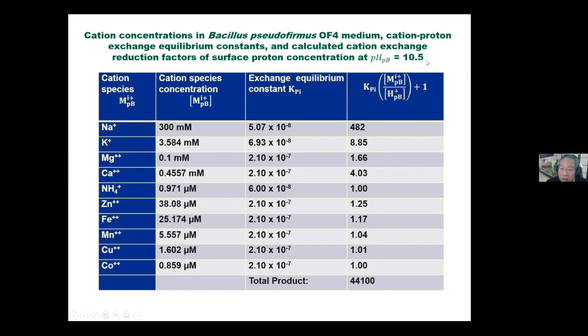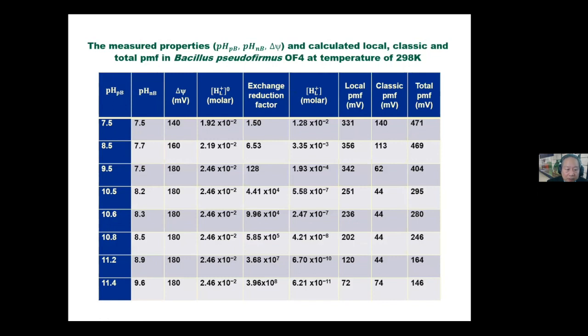So we have to do each of those culture pHs separately, okay? Because scientists culture these bacteria at different pHs, okay? So 10.5 is a number I just showed you, right? Okay, so we did, of course, this bacteria can also grow at 7.5. At that time, the reduction factor is this, okay? So on, okay?